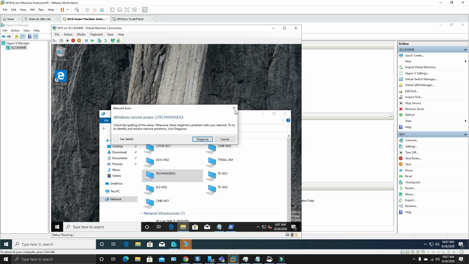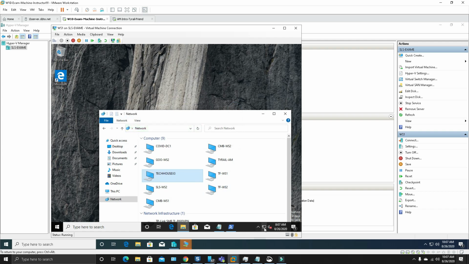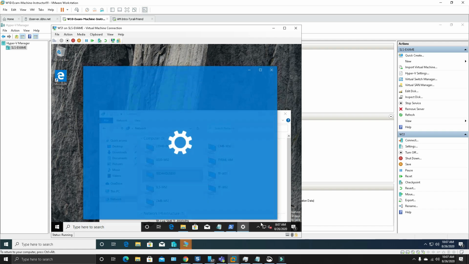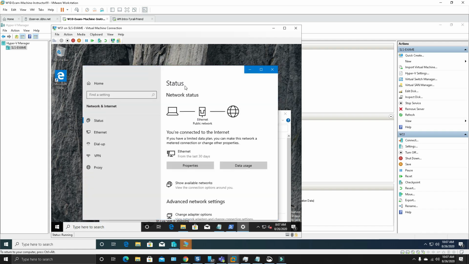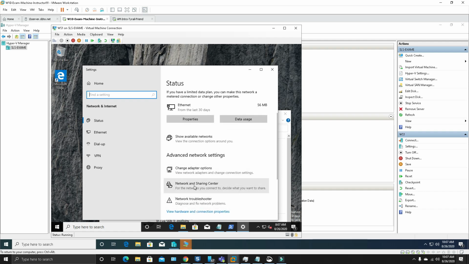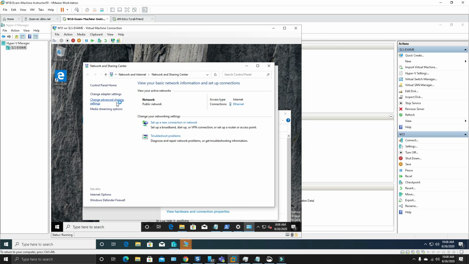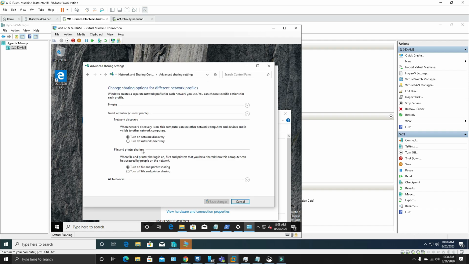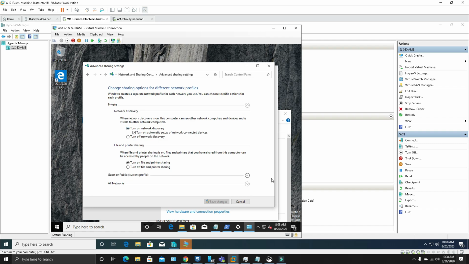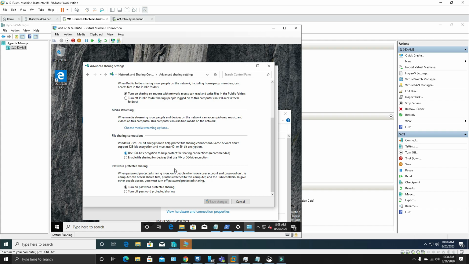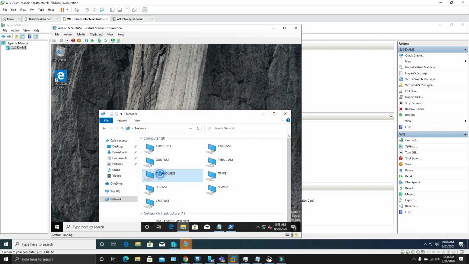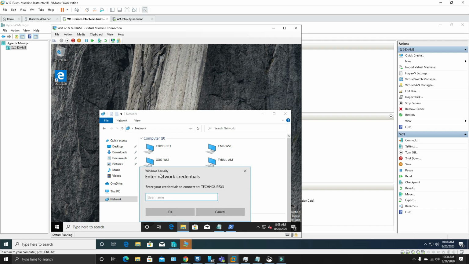So see, mine's not. Let me make sure that's the issue, because I need to make sure my network and file sharing features are all turned on properly. That's going to be one reason why that doesn't work. So I'm going to go to Sharing, Network and Sharing Center. I'm going to go to my advanced options over here. Since I could see my other computer, that might not be the problem here, but let's just double check because that other one's on a private network. So that's on, that's on, that's on, that's on. And those are all on. So that's probably not the problem. Sometimes, though, you do it once and it gets mad at you and you go and do it again and it works. Let's see if that's the case. Oh, look, that was the case.